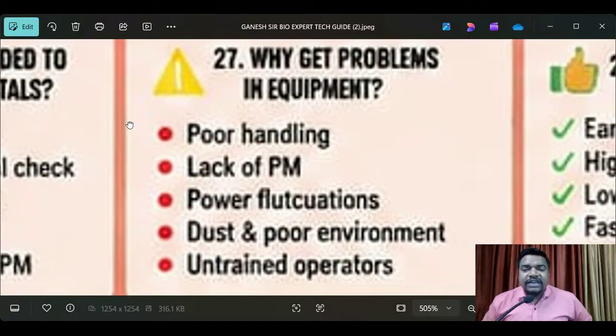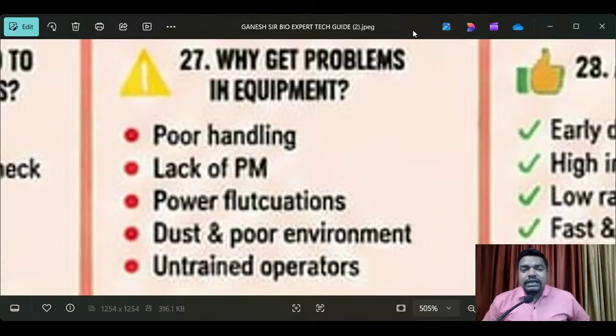And why do problems occur in equipment? See here, I'm going to discuss only the important points with you all. Nowadays I'm giving live sessions of 1 or 2 hours. Today you are listening for only 1 or 2 hours, but I captured all this information and gained experience over my 18 years of working life with multiple types of complaints. I maintain a logbook and record everything, so I prepared those things in my presentations. I want to explain to give clarity about your doubts to whoever is working as a biomedical engineer. I hope you are getting my point. Let me continue.